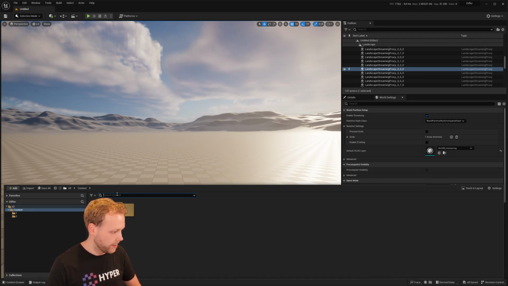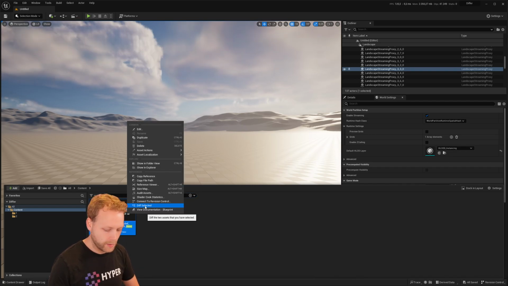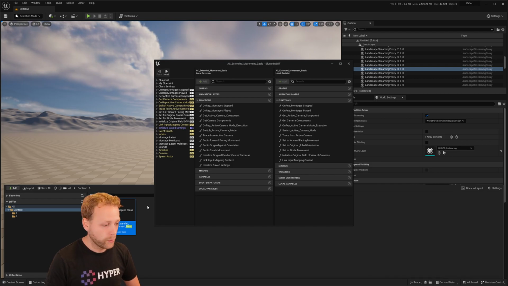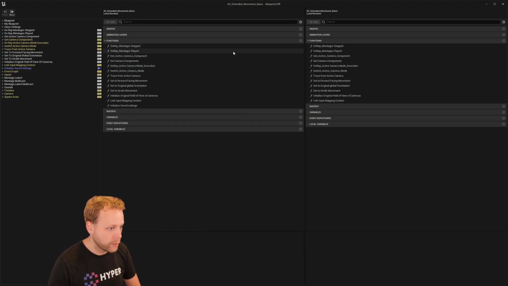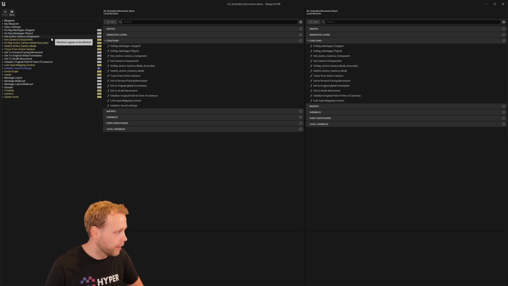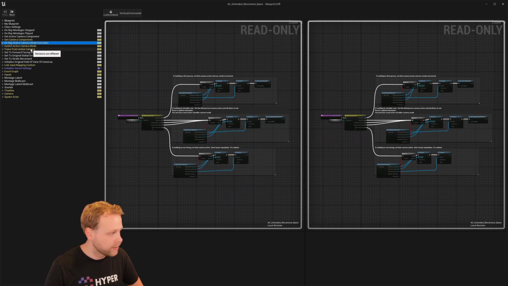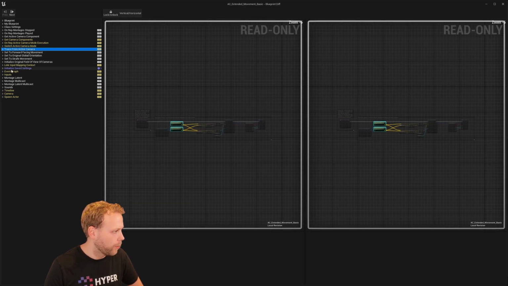So what I can do now is search for the specific components, right mouse click, and click diff selected. And now what you will see is a diffing method that is in the engine itself. I was totally flabbergasted when I saw this. So what you can do now is to see precisely what is changed and where.